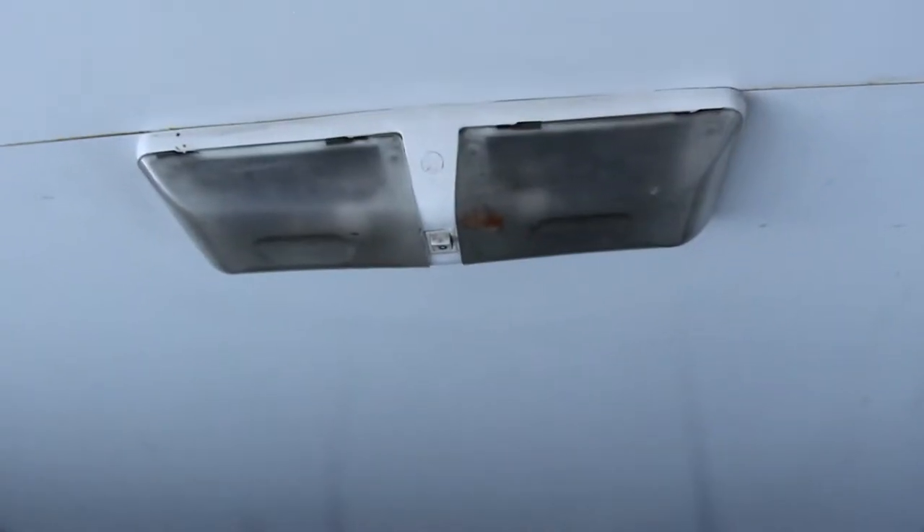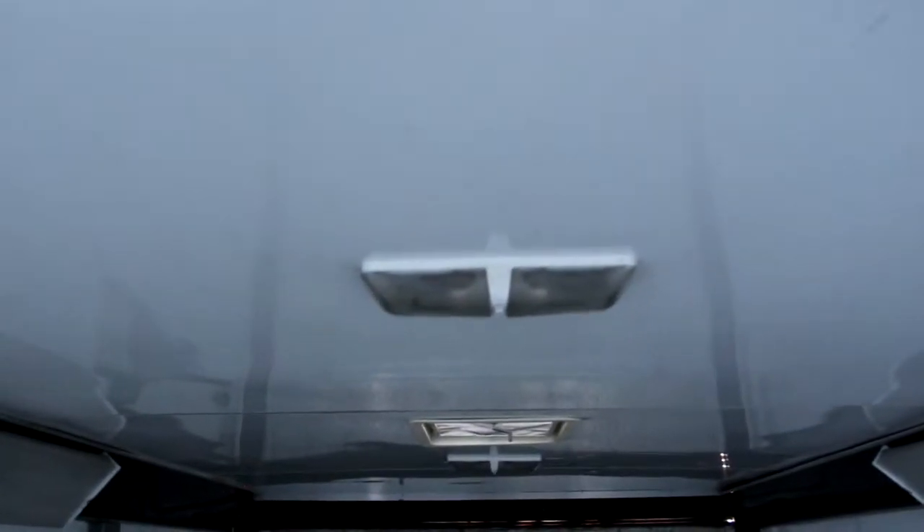As you can see behind me, the most obvious thing is going to be the fact that it has interior lights along both walls there as well as ones up top and right here. It has interior lights, something I was not expecting from a trailer. This is the biggest thing that this trailer has that I was not expecting or wasn't looking for in a trailer, but I am so thankful of.